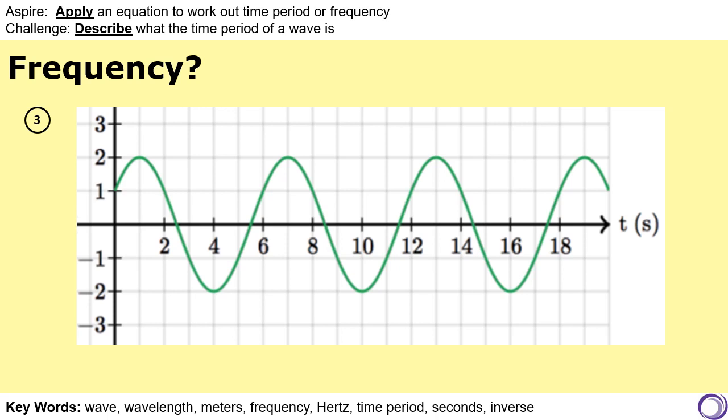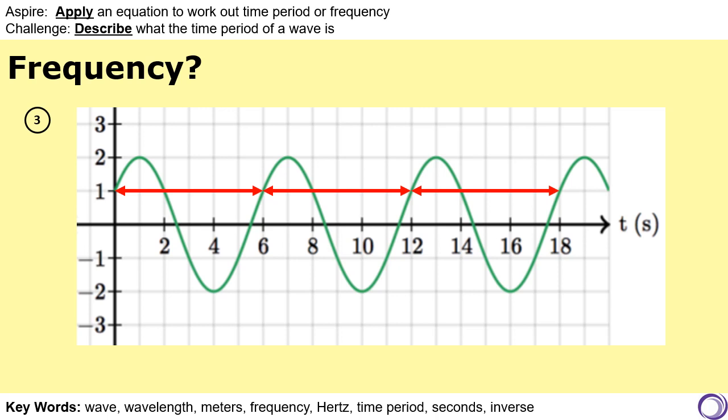So let's see how you did on this one. Now this one was a little bit more complicated because there are several wave cycles on this diagram. But let's label the first wave cycle. So if we start at the very beginning and you go to the next equivalent adjacent point on the wave, then here is your first wave cycle. And we do this again, and we find our second full wave cycle, and then we can do it a third time, and we find our third full wave cycle. And we're going to just ignore that little bit at the end of the diagram.